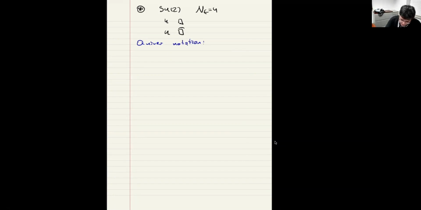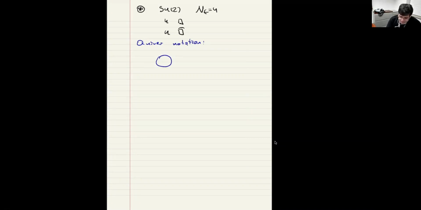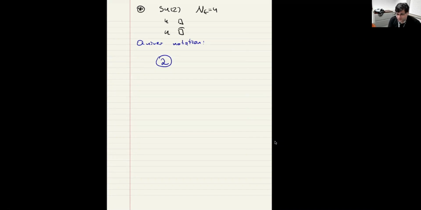And the notation is as follows. Every time I have a gauge group, I will write a circle, and we will only have SU(N) types of gauge groups. So inside the circle, I will write the type of the gauge group we have. So this circle will mean an SU(2) gauge group. And then the arrows will correspond to bifundamental representations of certain symmetries. And the things which transform in these bifundamental representations are the chiral fields.